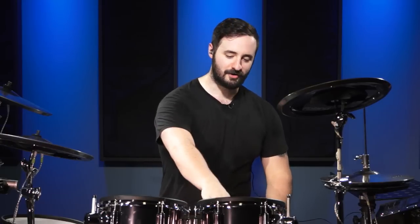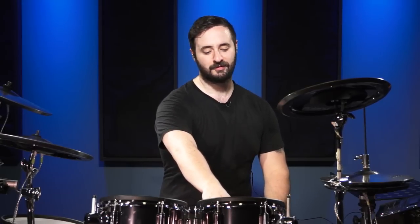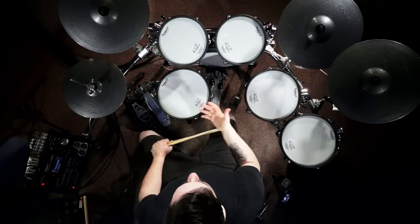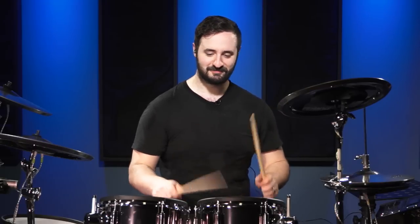Now, mesh, obviously, is going to be quieter than rubber. As you can notice with an electronic kit, when you're hitting the cymbals, which are rubber, they're going to be a little bit louder than the mesh, which absorbs the impact a little bit more. But other than that, they're really quiet, and it's a great practice tool, and it's so much more interesting than just sitting with an actual practice pad, because there's no actual sound. There's no real feel of playing drums. It just feels like you're practicing rudiments on a book, right? So electronic drums are really good to inspire you to practice a little bit more. That's what I've always found anyway.